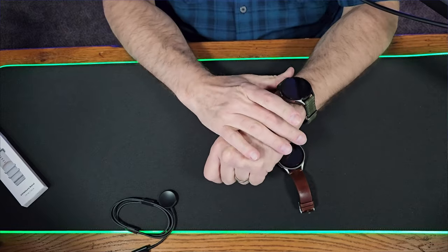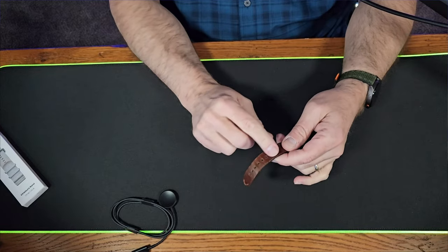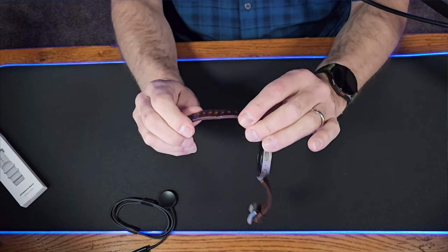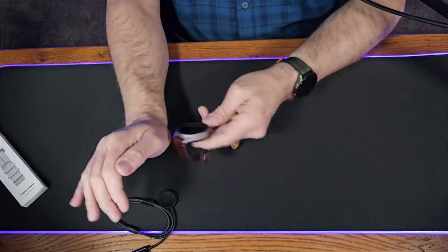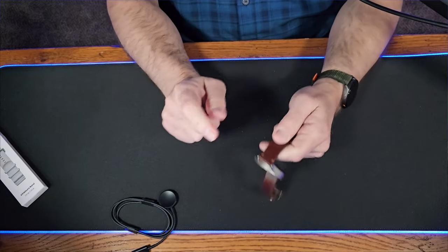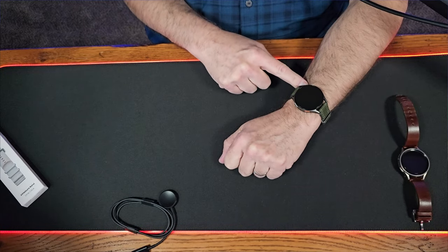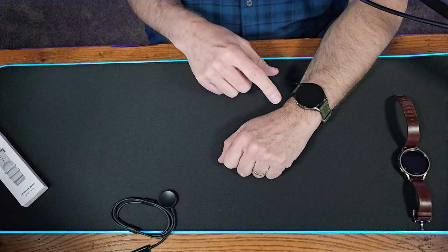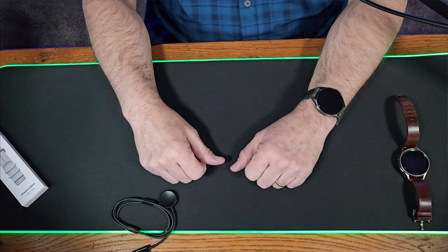Let's put it on. I like how you can adjust it — sometimes you swell in the heat and it's nice you can loosen it without having to choose a specific hole. I've kind of worn that part of the watch band down because that's usually where I wear it. This has been a great watch, and if I hadn't been able to get such a fantastic deal I'd probably still be using it. So I'm going to take it off my arm, get my phone, and we're going to pair it. I'll do a screen recording on my phone of the pairing process since most of it is done in the phone app.